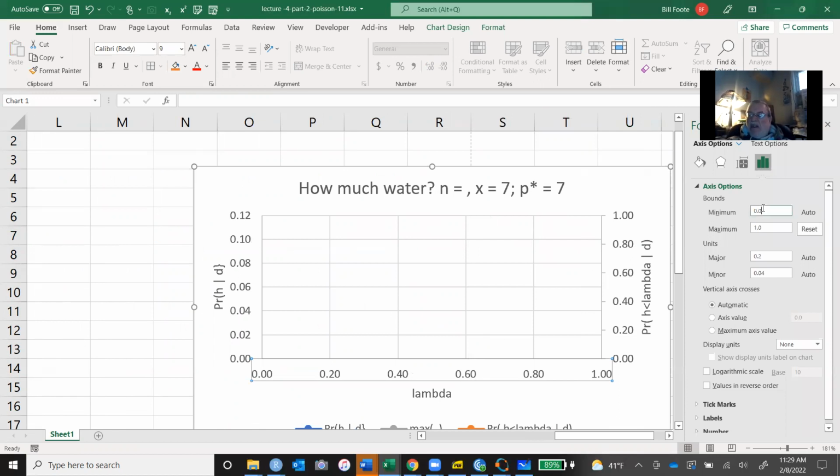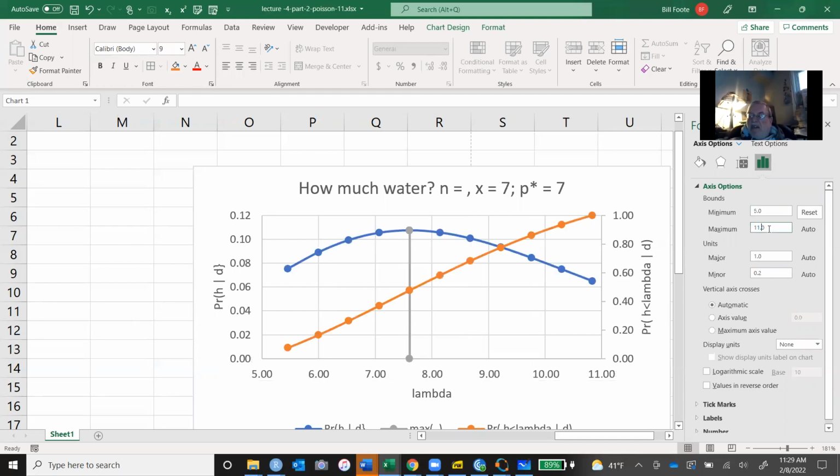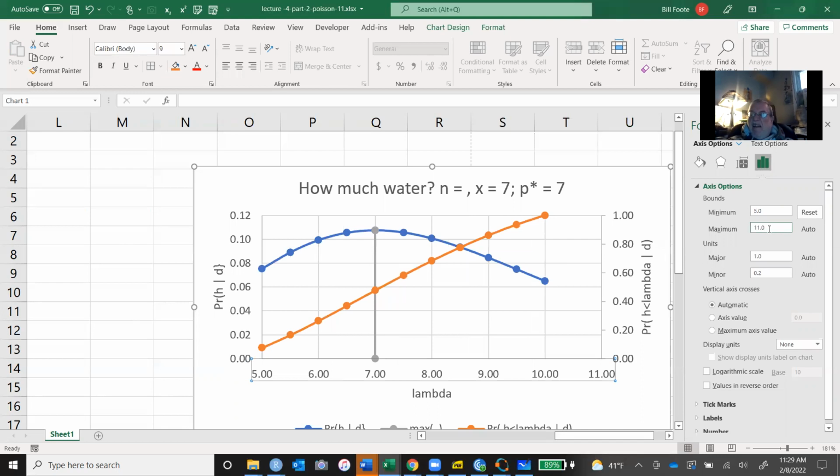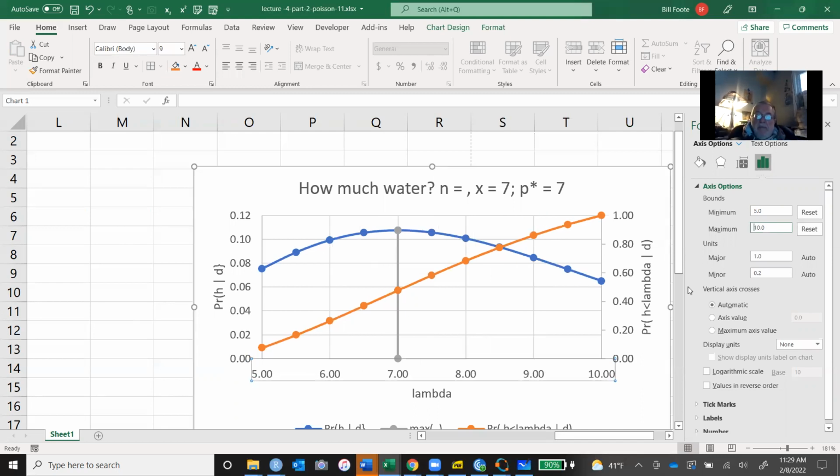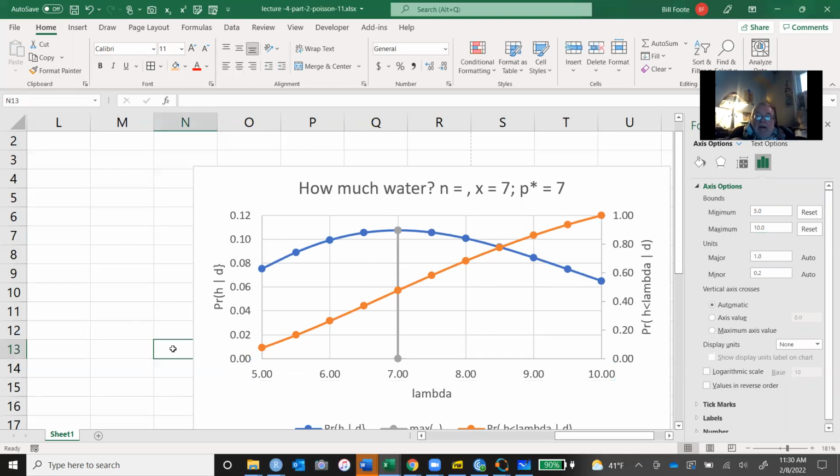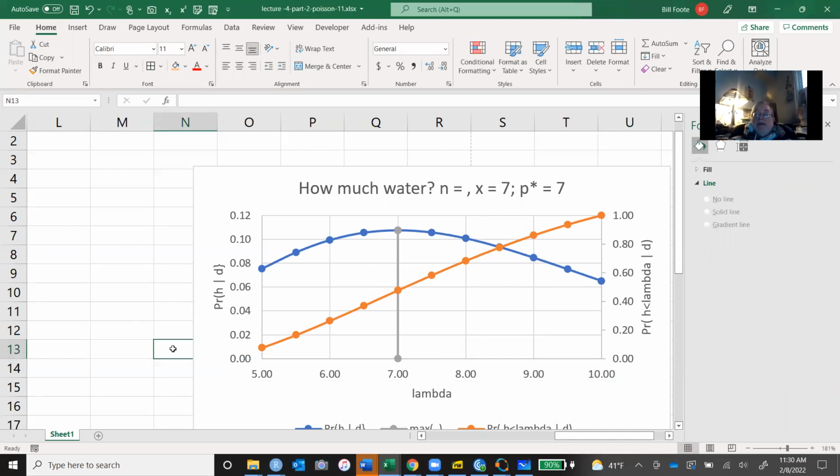And now we want to do it from 5 to 10. There we go. And we have a lovely quadratic function here.